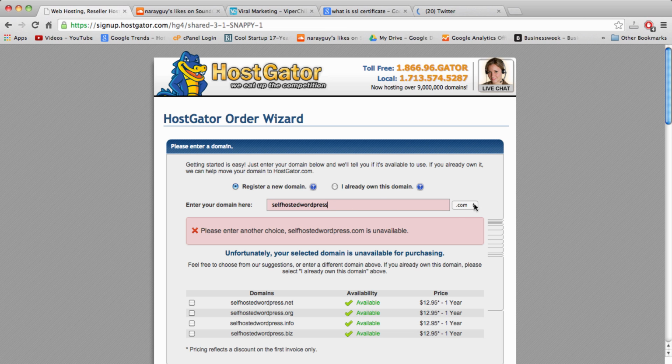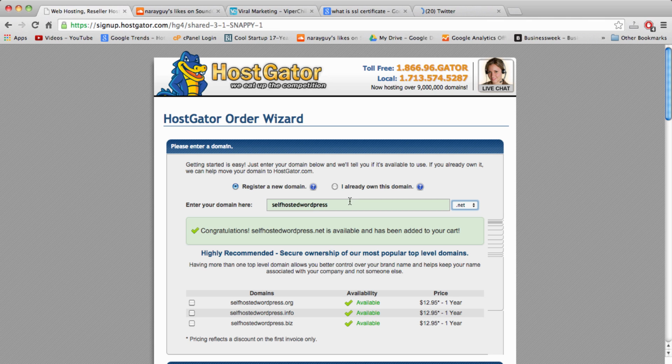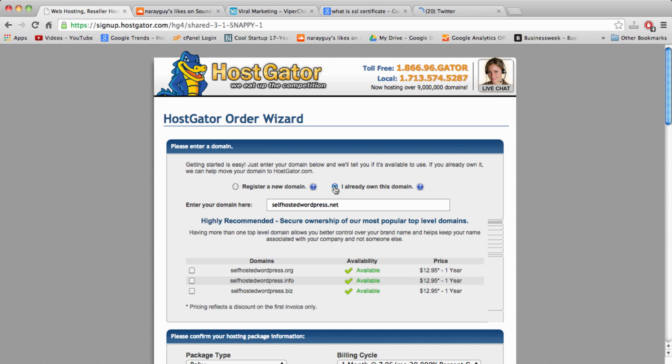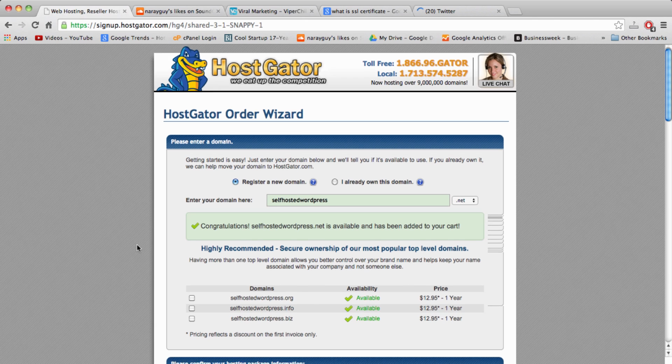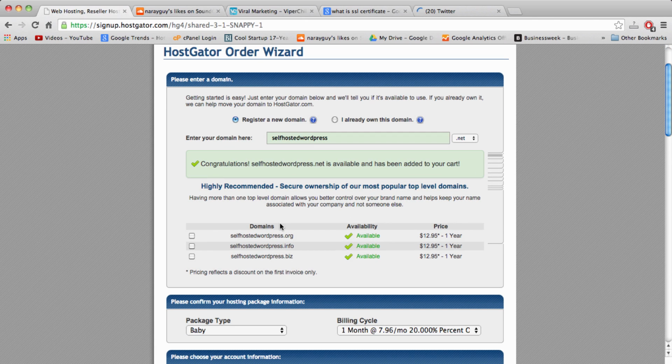But I don't really mind, and I'm going to choose a .net just to show you that it doesn't really matter for Google or for SEO or anything to choose any of these. So I'm going to get a .net. If you already got your domain name from GoDaddy or something, then just click right there. But we're going to register a new domain. And I don't need any of these other domain names right now, just this one is fine.